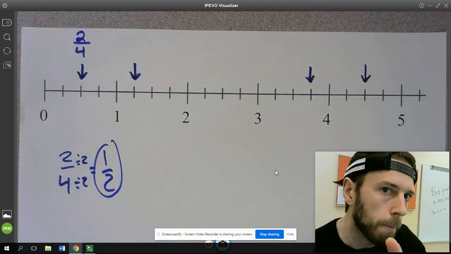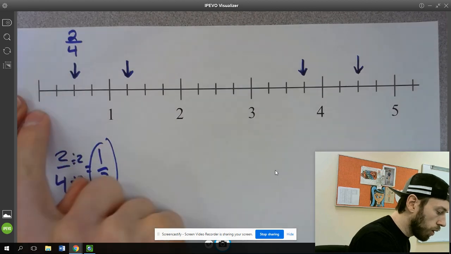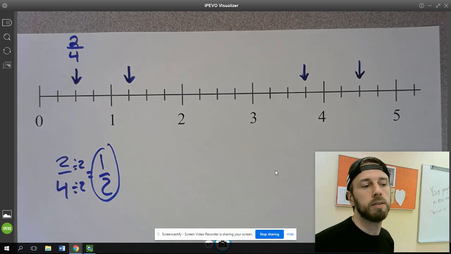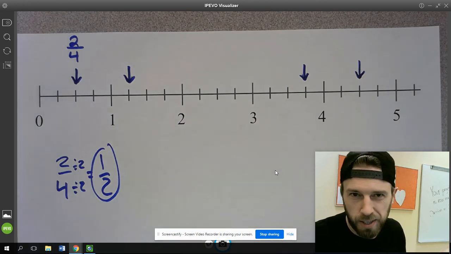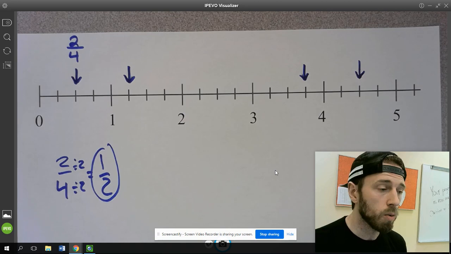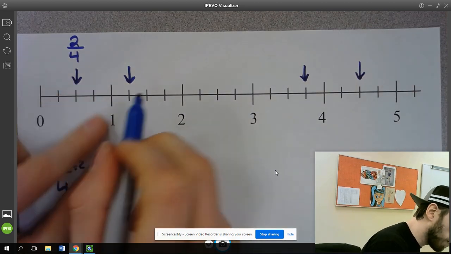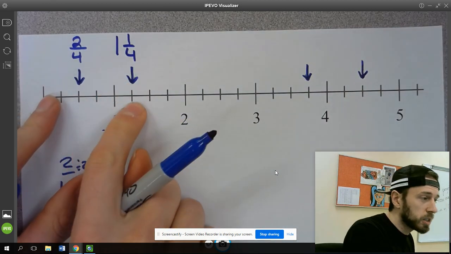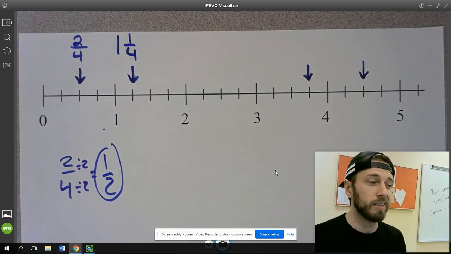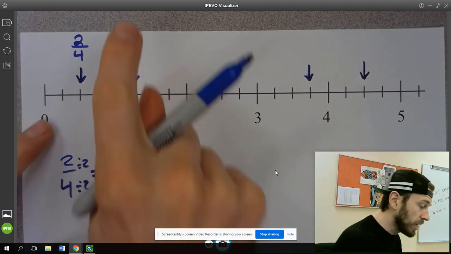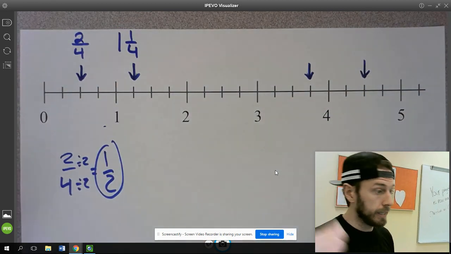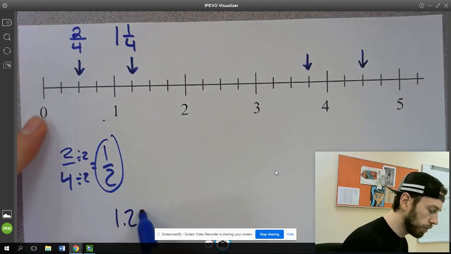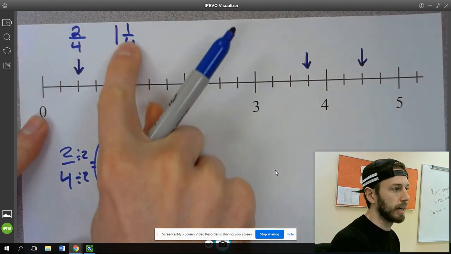One of the biggest mistakes that I'll see is that kids will see 1, and that's good. And then they'll see, oh, the arrow is 1 after, so it's 1 and 1, 1.1 or something like that. That's not necessarily true. It's not 1.1. It's actually 1 and 1/4. Just because it's one space over does not mean it's 1 and 1/10. It's actually 1 and 1/4, which if we're going to make it a decimal, we would divide 1 by 4, and 1/4 is 0.25. So that would actually be 1.25 right in that exact spot.